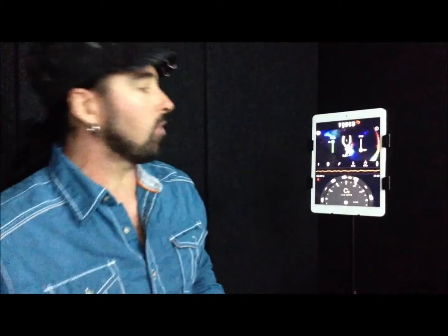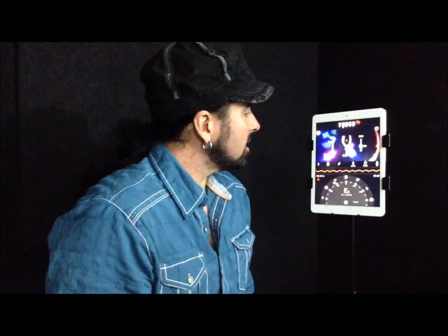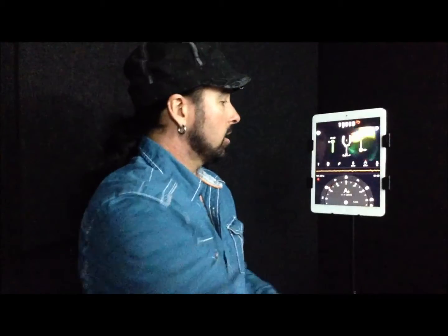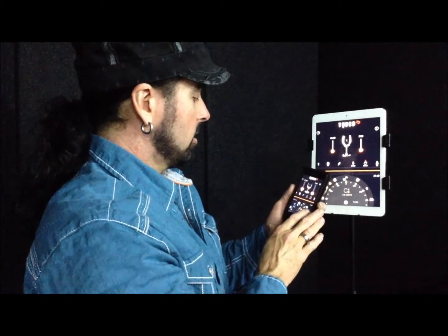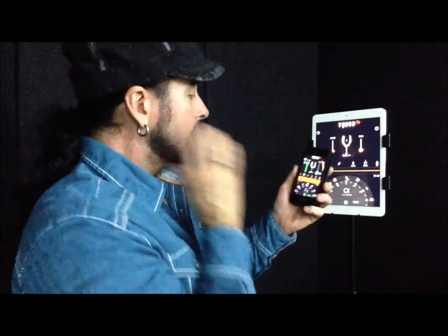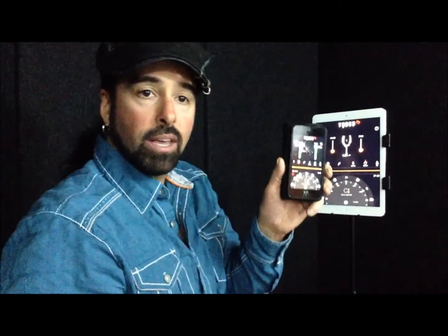Now you do get a star rating, and apparently I suck because I only got three and a half stars. But let me tell you, five stars is hard even for me. So you can practice with that. And you can do it in several octaves lower just so you can practice getting that intonation going. You can also do it on your phone — maybe go a little louder, push it to 50 decibels. Let's go back up to E. I'll do the actual pharyngeal tone, which is what I use to break glasses. And I blew that one up as well.